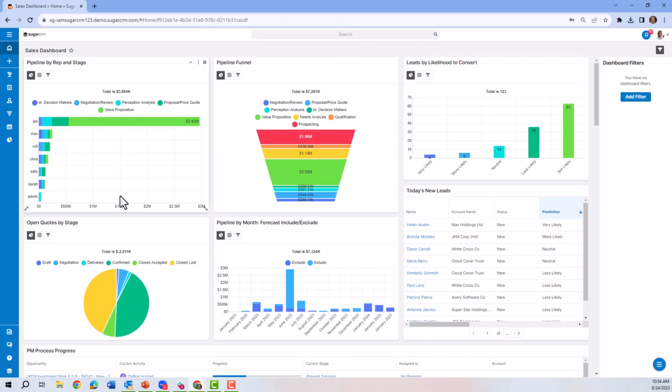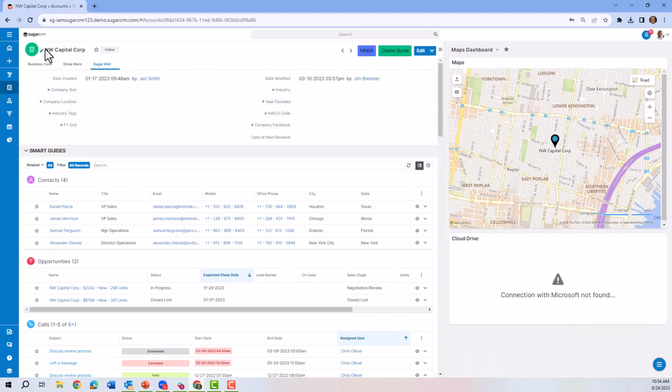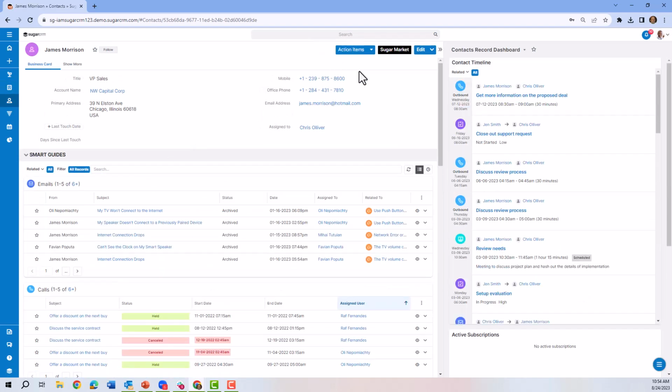Here in Sugar, we're going to look at a couple different examples of where easy buttons or action buttons are applied. If I drill down onto a contact, account, opportunity, or really any area within CRM, we can deliver action buttons. In this instance, we can see at the account level, we can do typical things that we want to do all the time. So we've built some document merge buttons in this instance to create a quote or build a mutual non-disclosure agreement.